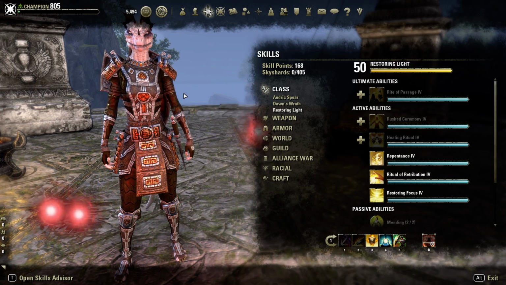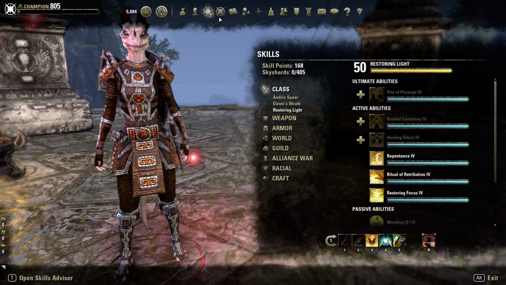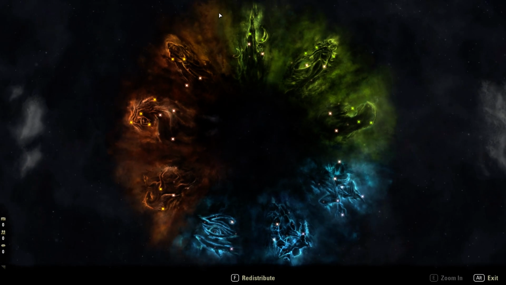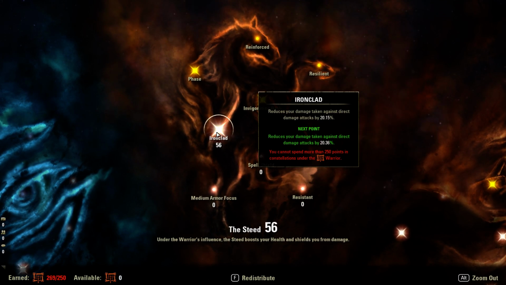Alright, so next we're going to jump into CP, and we're going to go over the CP that we have allocated the class. And it's a lot different from anything I've ever done in the past, guys, because a lot of things have changed. So going with the red tree, starting here, we have 56 in the Ironclad.